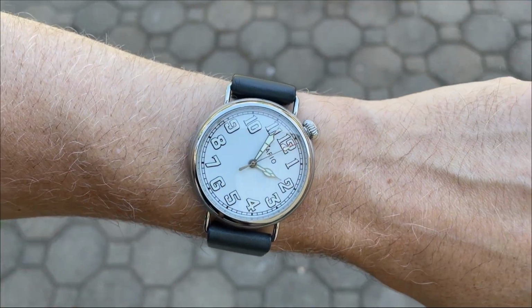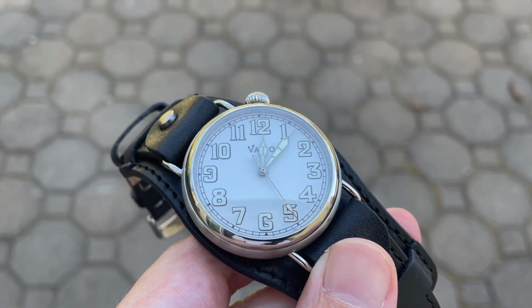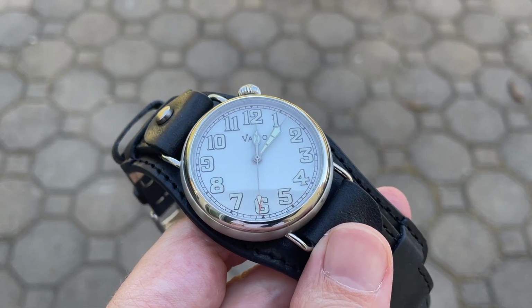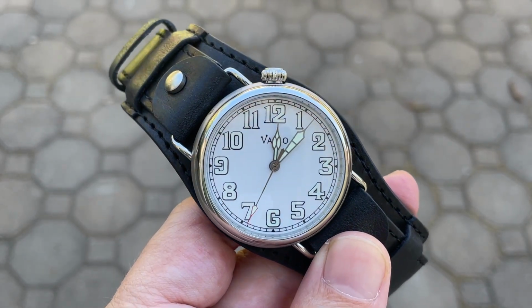As for cons, I think I would love to have seen the hands edged in black to match the indices. I think that would have had the hands jump off the dial even more and even slightly improve legibility. Second, the lume could be a bit stronger. It definitely reacts well to light, but it fades quickly.